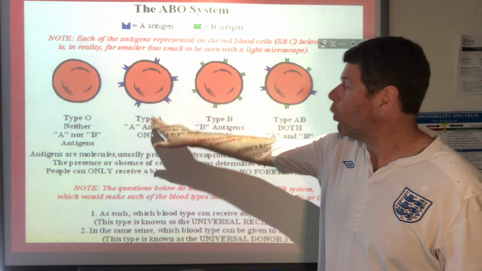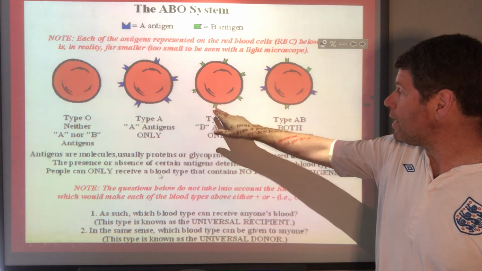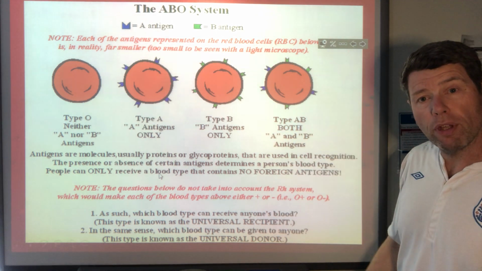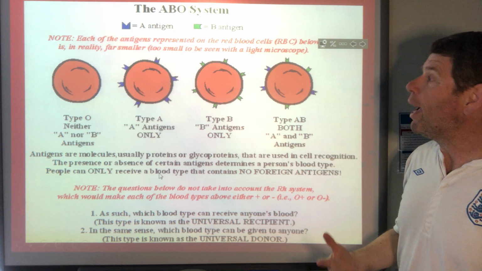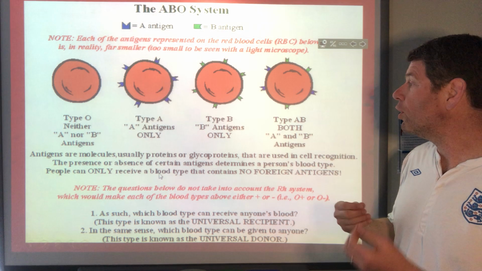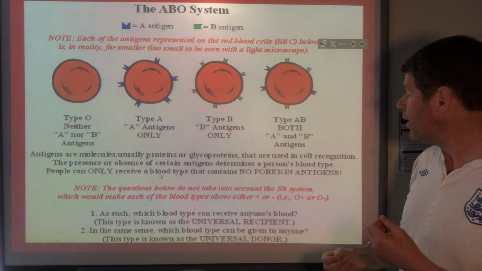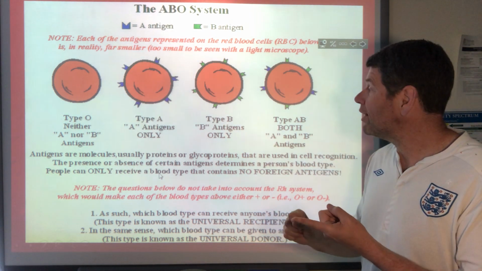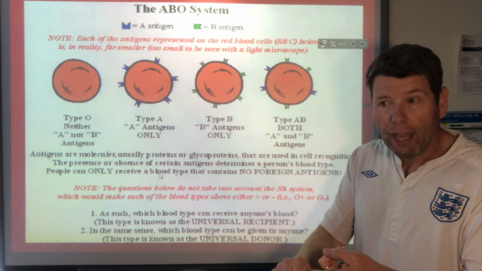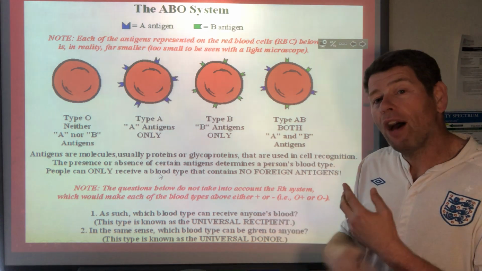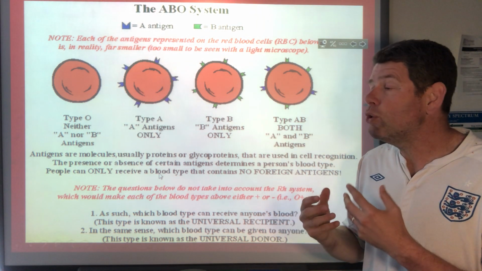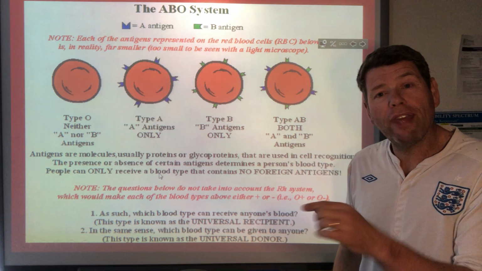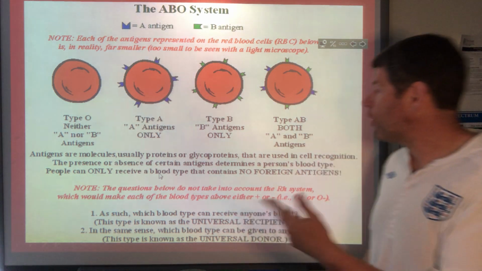If you're type A, you only have the A markers. If you're type B, you only have the B markers. And remember, you might be able to have them both. And it's genetic. And it's a situation of multiple alleles, right? Because there is an allele for the A antigen, there is an allele for the B antigen, and you might not have either of those, which means you get a recessive allele that doesn't provide you with any antigen of the A or the B.